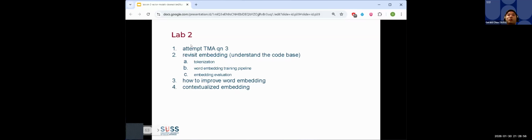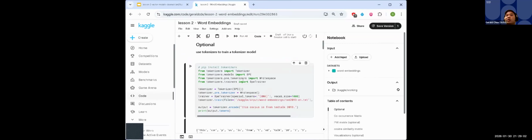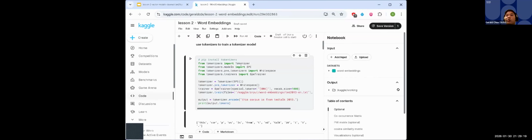Okay, so just a short summary for this week on the lab: you have the notebook, you can access it yourself. If you still cannot use Kaggle, then by all means look at the previous lab last week and see how you can use a Kaggle notebook. In this case, there'll be tokenizers. So for next week I'll go through.